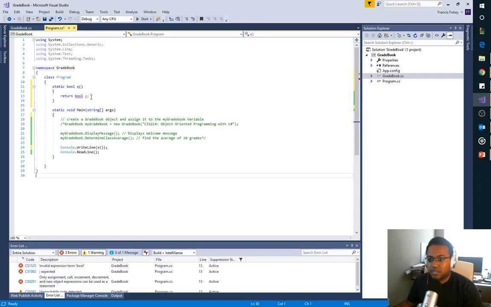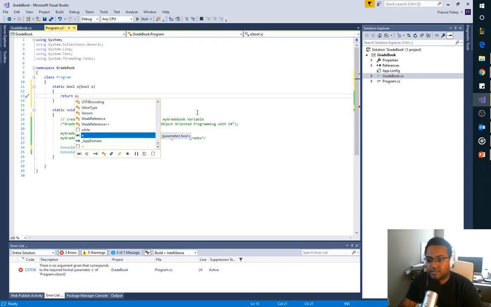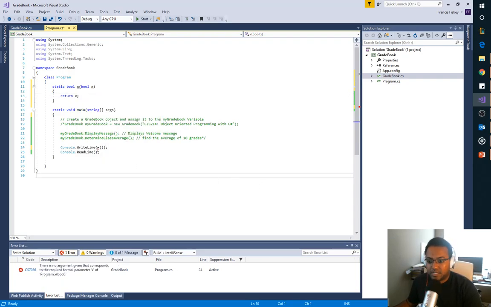Ah, it didn't work. Invalid expression. But why? Bool x, how about that? And then this needs something to overload it with. Fiddlesticks. I don't think there's any way around this.